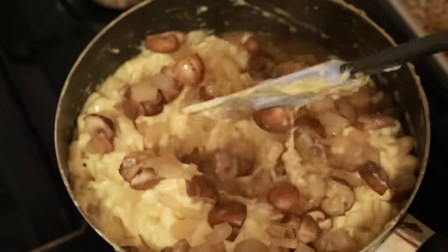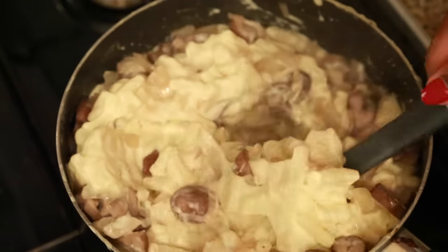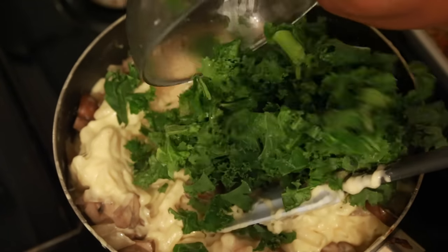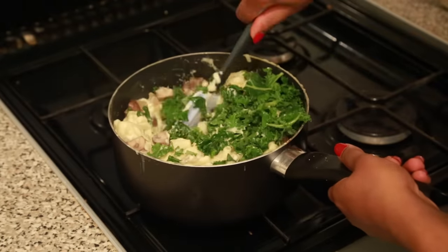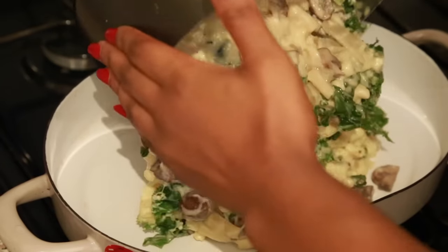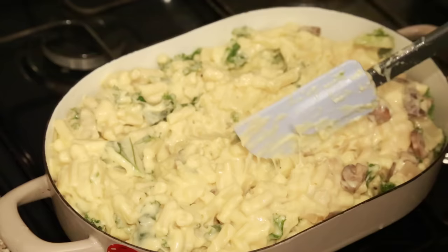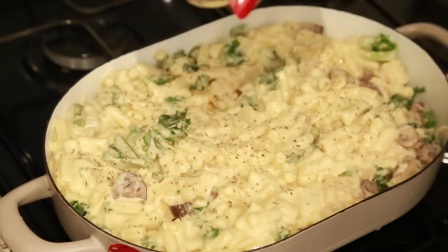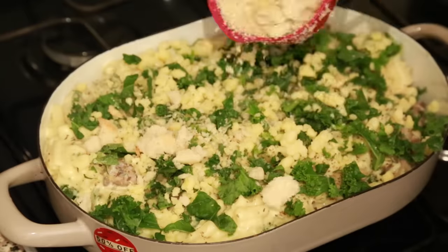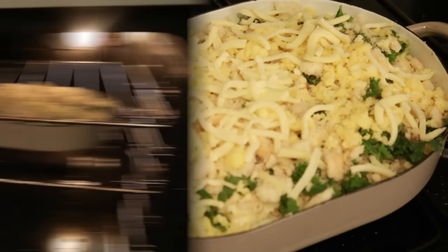I give that a good stir before adding in my kale. I like mine really cheesy, so it's entirely up to you. I'm adding about half a cup of steamed kale — I recommend steaming your kale beforehand, not so much that it gets soggy, but just enough to get the right texture and bring out the flavour. When that's done, I apply it to a baking tray. I sprinkle some oregano and basil — you can use any herbs you like — then top with cheese and breadcrumbs, finish with some mozzarella, and bake in the oven for a good 30 minutes.